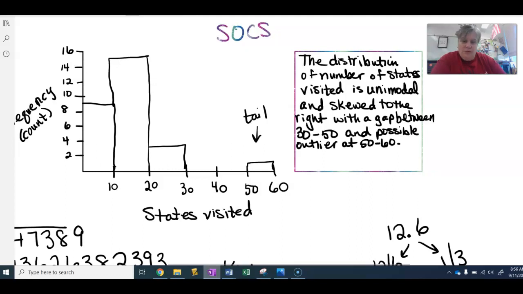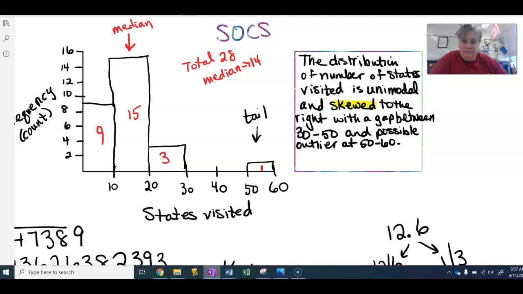So, because I am using the word skewed, I need to say where the median is. Okay? Determining where the median and mean is a little tricky right now. We will definitely get into more concrete ways. But essentially what happens, there's one person in this box. I think there was 3 in this one, 9 in this one, and 15 in this one, right? And so that's a total of, what is that, 28 people? So the median is where the 14th person is. So the 14th person is in here somewhere. That's where the median is.